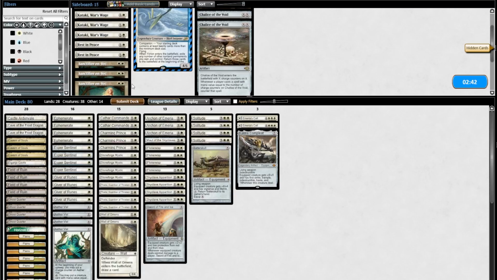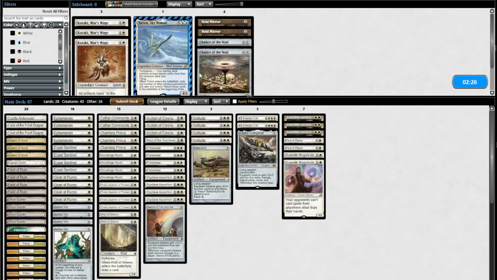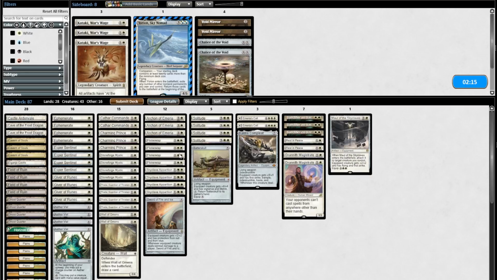Now this massive pile of graveyard hate comes in. Strandeth Magistrate turns off Ox, and the rest of the cards turn off the entire graveyard. Void Mirror, not interested. Chalice, not interested. Okay, what's not good here? I think Maul of the Skyclaves can go. Solitude seems fine. Flickerwisp seems kind of medium.